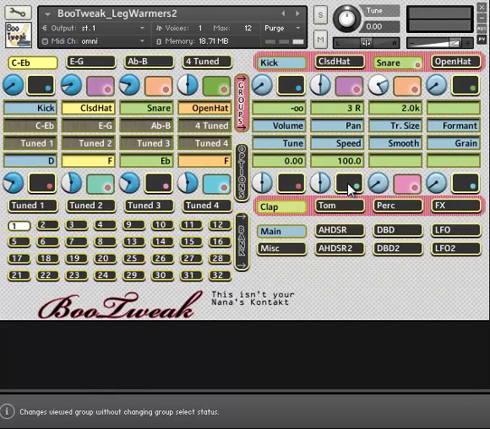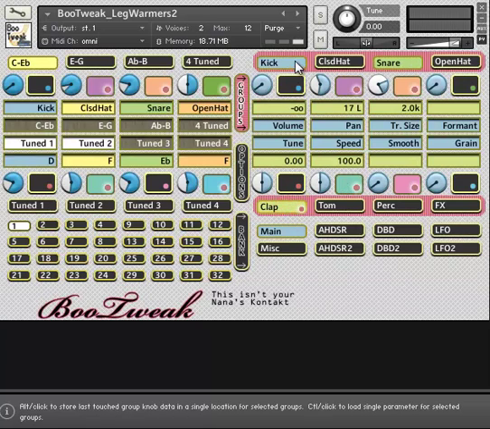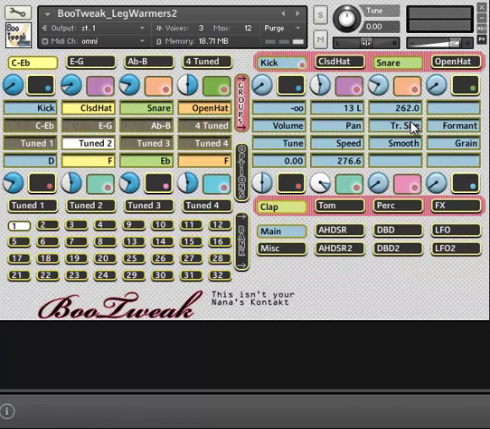On, selected for editing. Click this option and now we see the clap parameters, and now we see the kick parameters. Okay, so that's a few different ways that you can select groups.